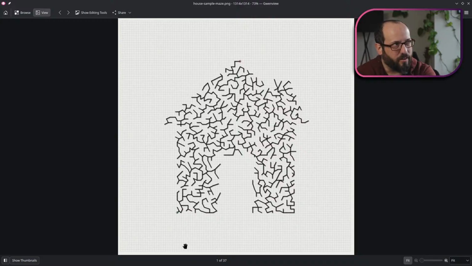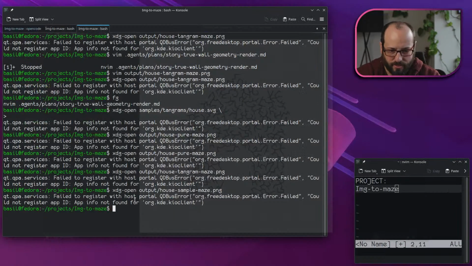And now what if we fill in the white with, what if we sort of invert this? Okay, yeah, let's see.